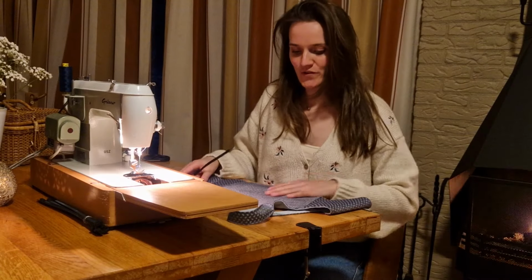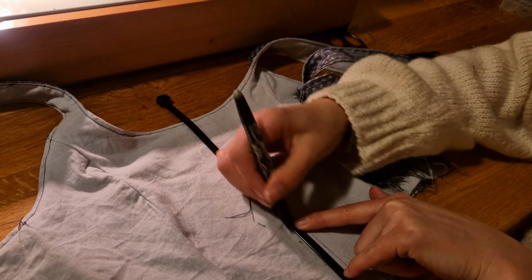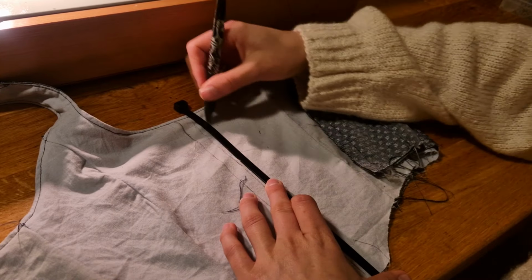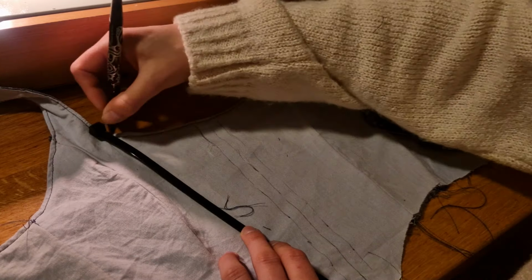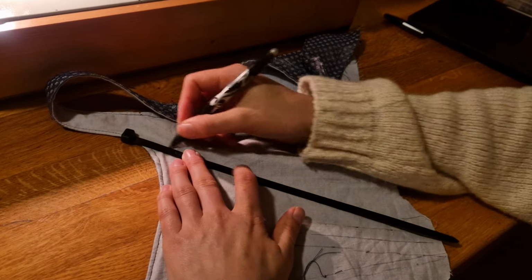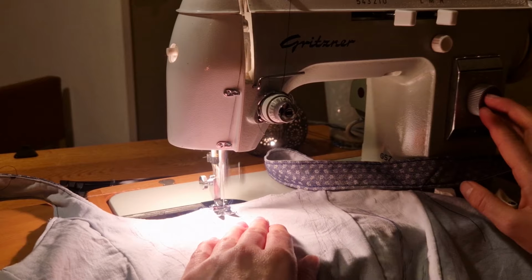Okay, we're at one of the last steps. I'm now gonna make the boning. For the boning, I'm using zip ties that I just had at home, and I'm tracing them on the places where I wanted them to be, just a little bit wider so the zip tie can fit in it. So I'm just making kind of loops.